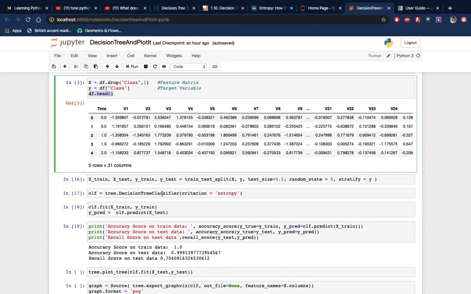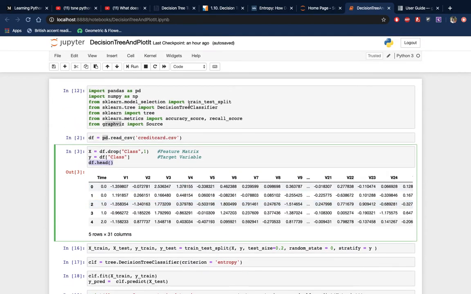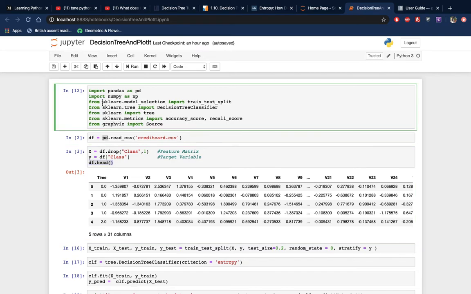And here I have used a function called train_test_split from sklearn model selection.